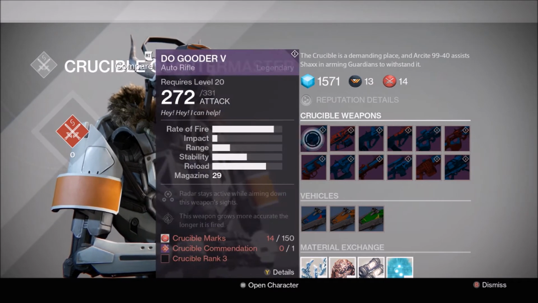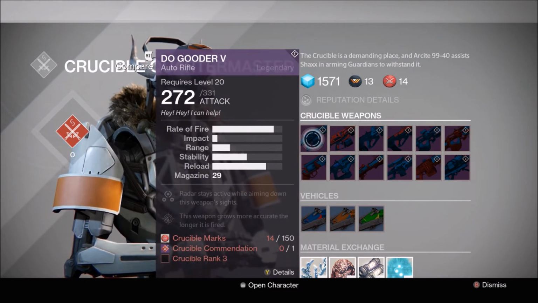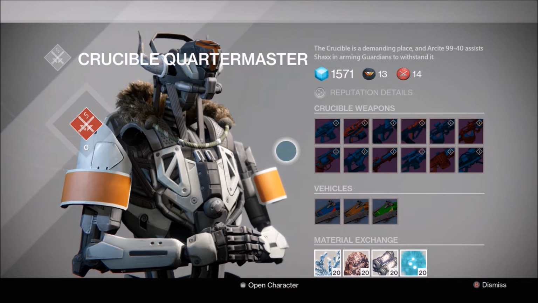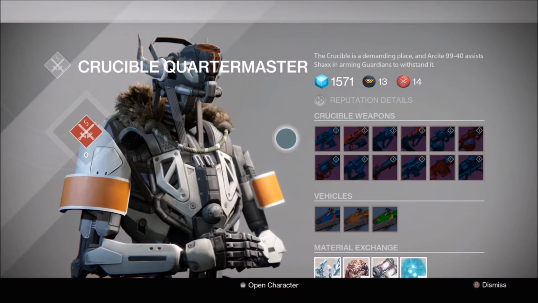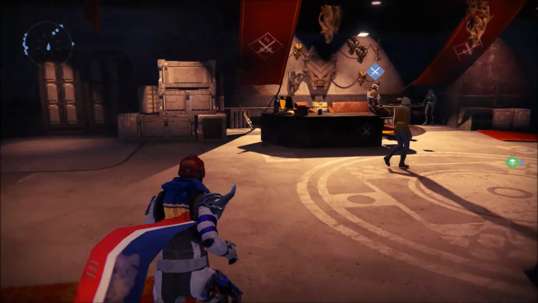And actually, there's one of the factions that has a much better auto rifle you can buy with your Crucible Marks. But again, if there's one that you guys like, please list it below in the comments and leave that there so somebody else might be able to see it. That's pretty much it for the Crucible weapons.